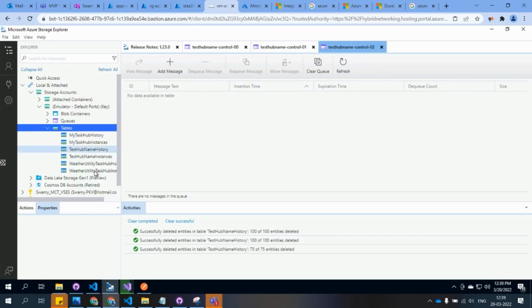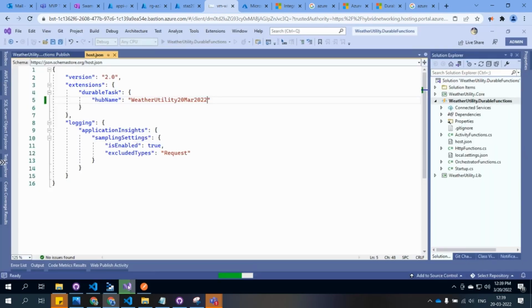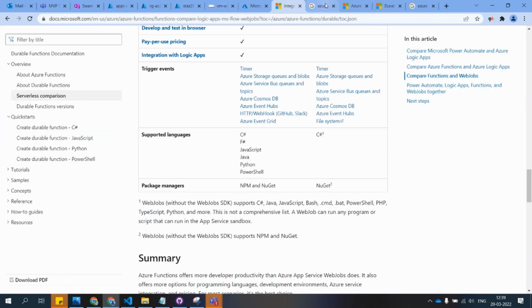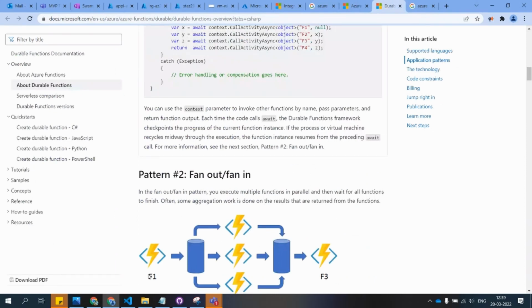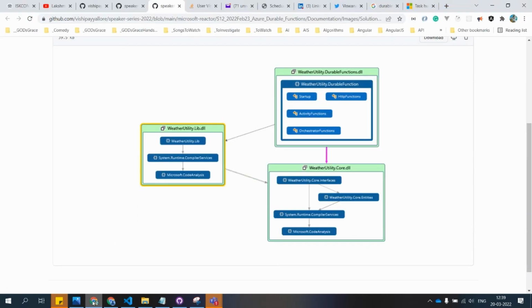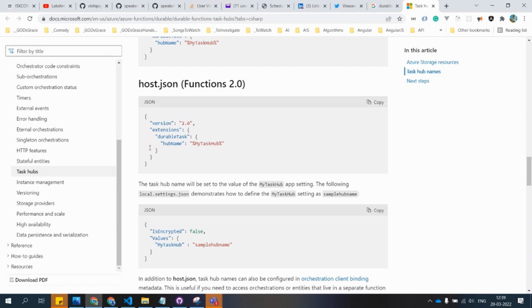name it creates here, the task hub names which we can modify. Where do we modify? We need to go to the host.json, and that's where we will change the name here, add durable task and task hub name. How do you know that? You can come in and search for this. Where did I search? Yeah, here. So under this, you need to have extensions, durable task, and hub name. So that's where you will go and update that one.